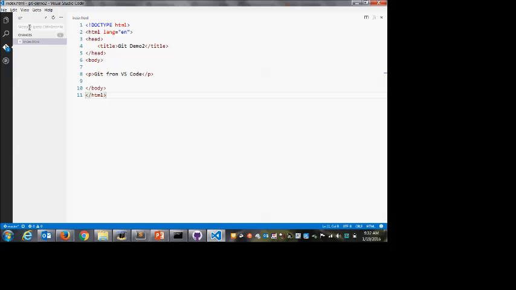So I can put in, you know, initial commit. And then I think I want to click the plus sign. It says stage all. So it says this has been staged.